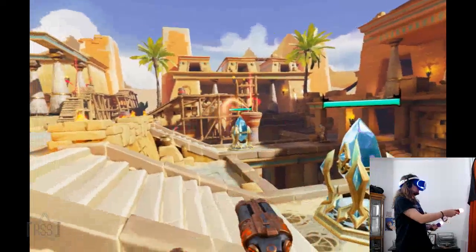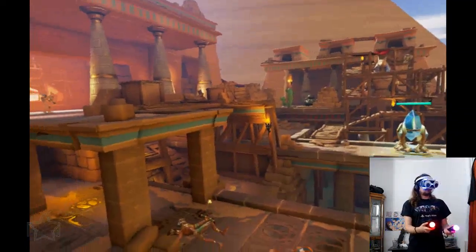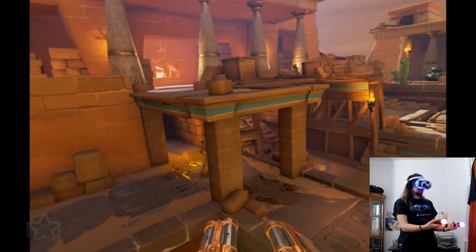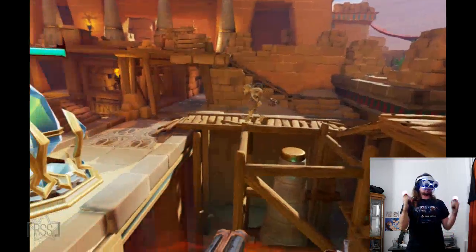It's actually not bad once you realize the flicking up is the reload thing. Unfortunately, there doesn't seem to be a way to reload. Yeah, you can switch hero. There doesn't seem to actually be a way to reload without emptying out. It's a bit of a bummer.